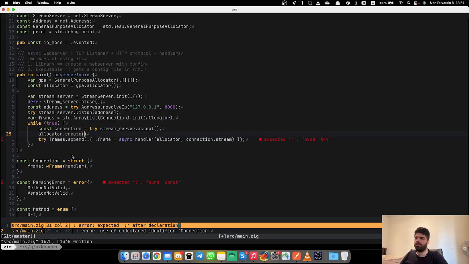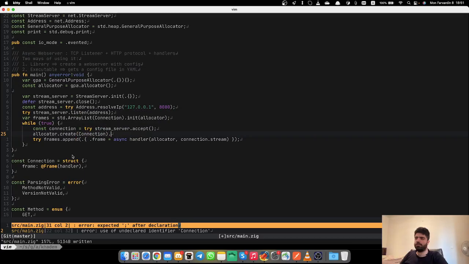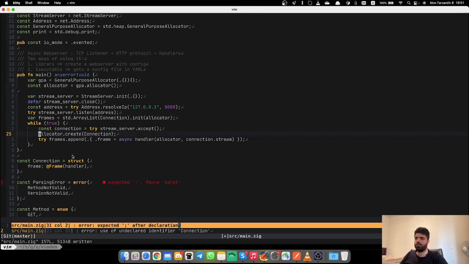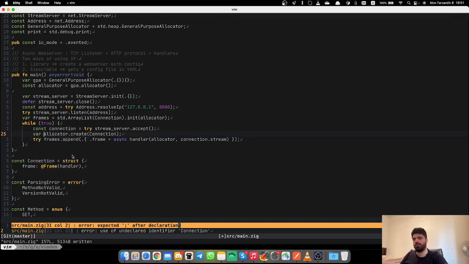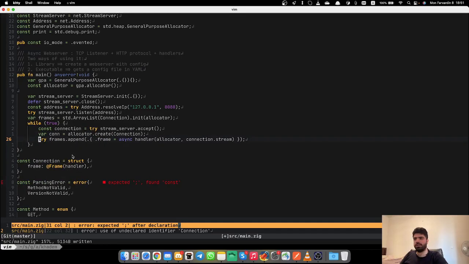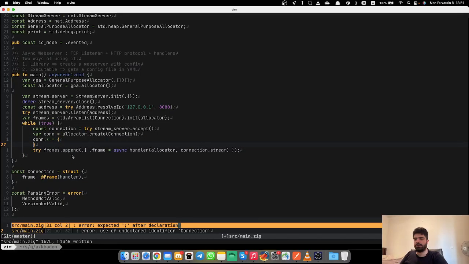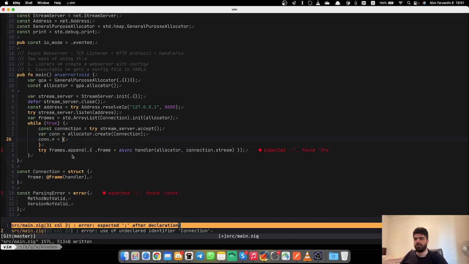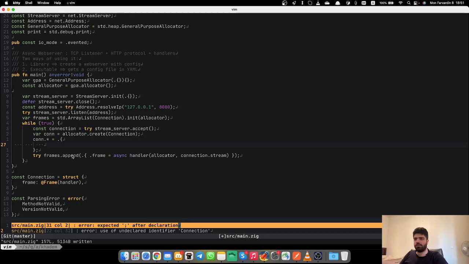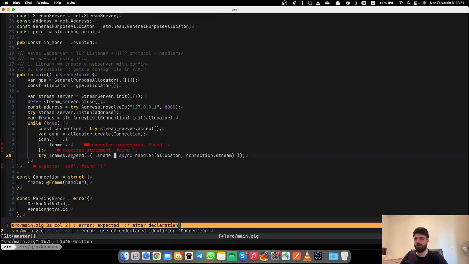Allocator, connection dot create returns the pointer to the con. My code is getting really dirty, but now the connection might be a reference, and try to give it some value. The frame of it is going to be this.